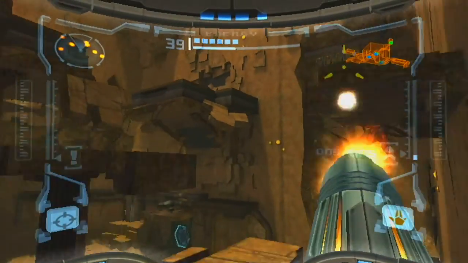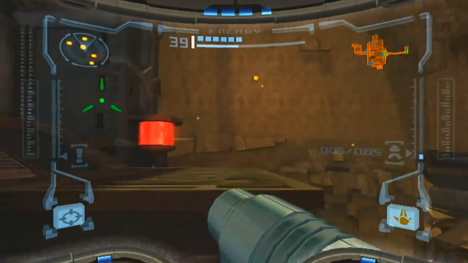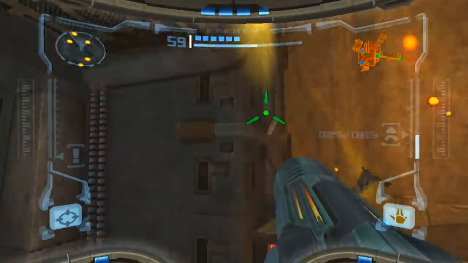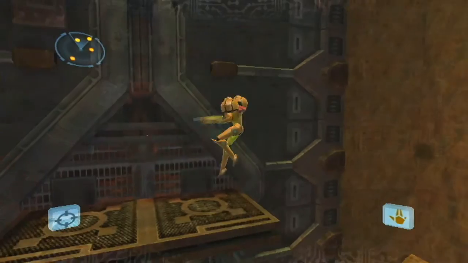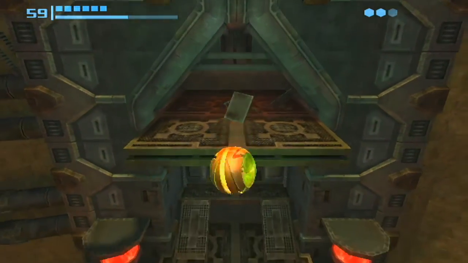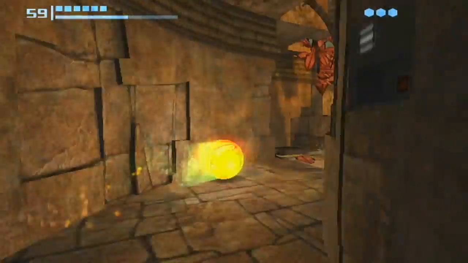Actually, hang on, where are those streak bats? I don't want to have to deal with them. Because you can see, if I can smash aim up here. Streak bats! Haha! Oh, give me the missiles. Oh my god, missiles. I missed you, missiles. I missed you so much. Okay, so right up here, if you plant a bomb, a missile expansion. And I think we have 90 missiles now. That we do! Alrighty.